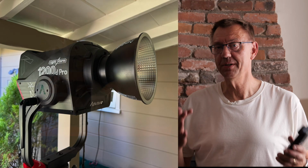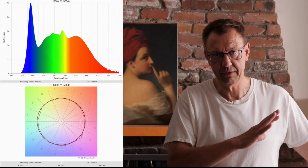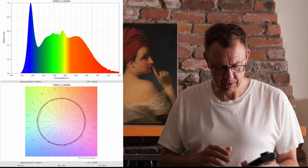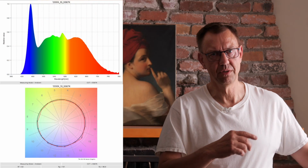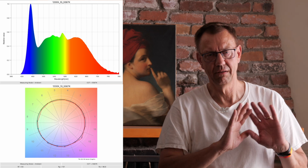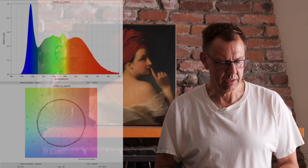So here's the Aputure Lightstorm 1200D. Color without diffusion, 5543, pretty much right on, and no color correction needed. 190 foot candles here. Here is the Godox 1200 bi, and without diffusion, color was 5600, spot on, and no need for green magenta correction. And then output, I had 190 foot candles too.